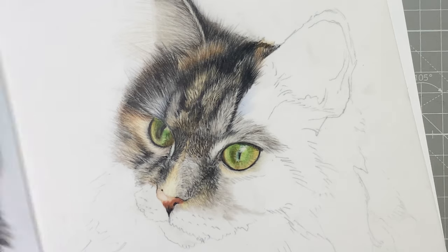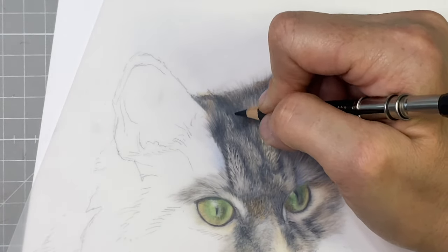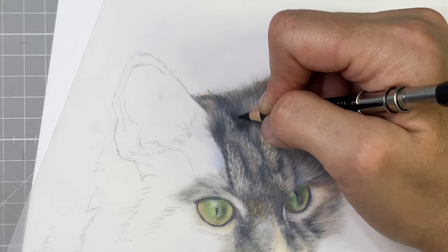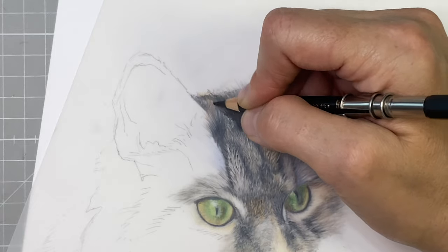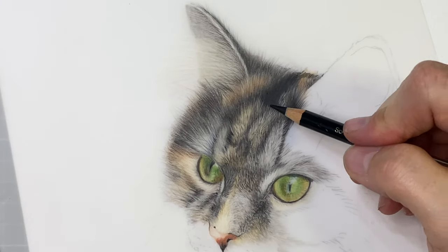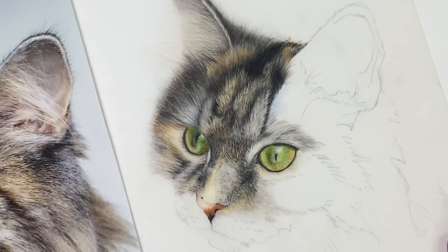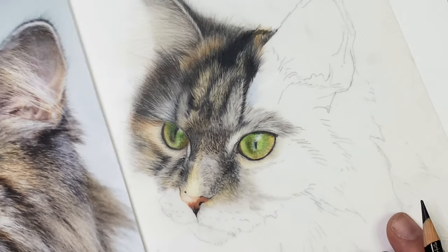So I feel like that dark area is just not dark enough. So I'm flipping it over and I'm adding more black to the back. Now I could switch pencils. I could pull out my Derwent Drawing Black, which is a creamy dark black. It's really lovely. But we're gonna try this first. And see how it looks. It's better. It's definitely darker. Okay.